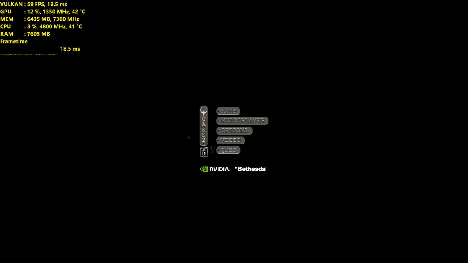Today we are going to be taking a look at Quake 2, which just added official ray tracing support. You can actually download the shareware demo for this completely free. Over on Steam you can download it, or you can download it directly from the NVIDIA website. If you want to just have the standalone copy with the executable, then you can go ahead and do that as well. I will leave links to both of them down in the description below if you do want to check them out. But just very briefly, I want to take a look at the performance on this.